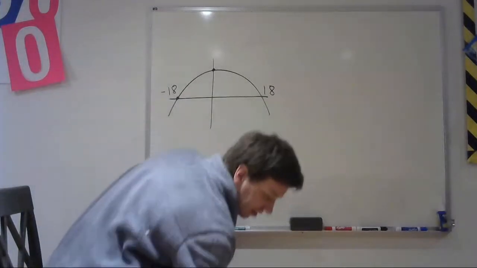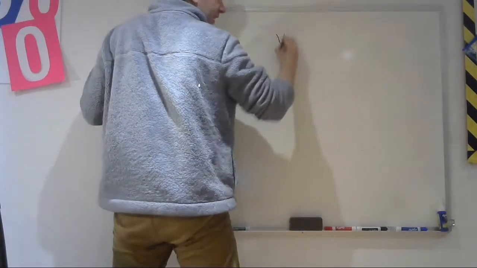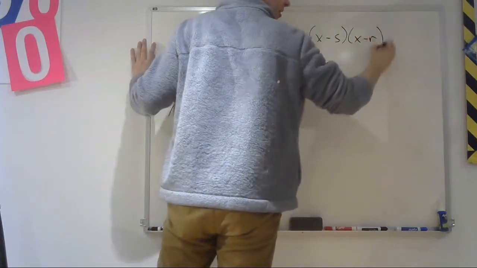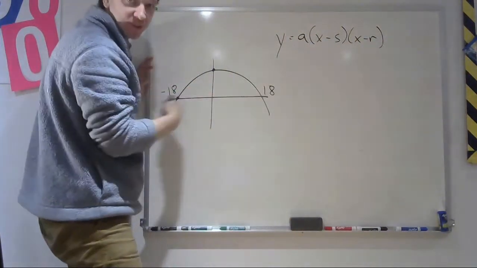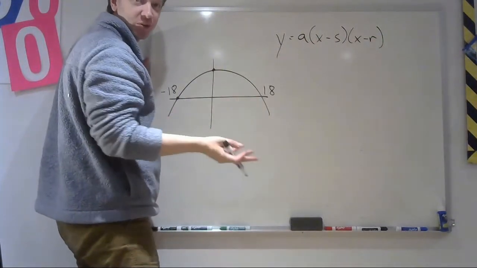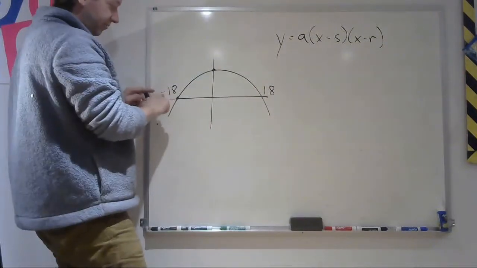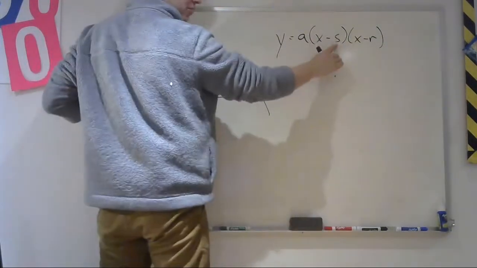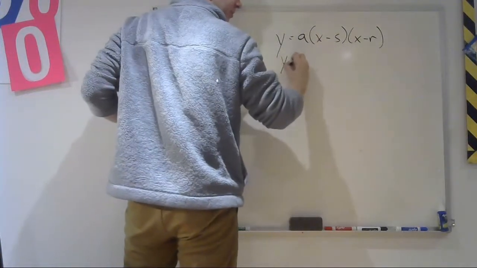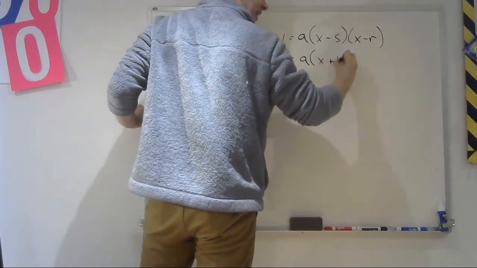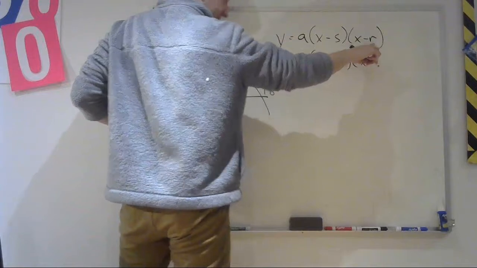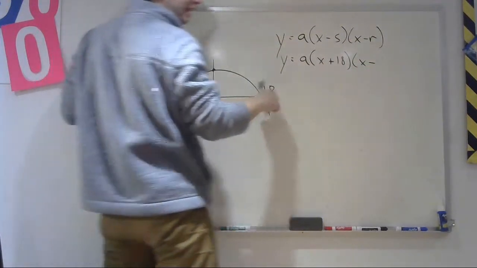Let's start with the first r and s though. So here's our equation in factored form. y equals a (x - s)(x - r). Again, it doesn't really matter which one's s and which one's r. Right? It's something times something else. 2 times 4 is the same as 4 times 2. Doesn't matter the order. When I plug in this negative 18 for, let's do it for s, remember, there's a negative out here. So 2 negatives will make a positive. So we'll get a times (x + 18), and then (x - 18), because there's a minus in the equation, and the value for r will be our other x-intercept, 18.